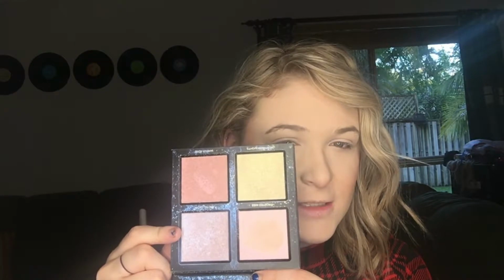Then just going in with highlighter, I'm just going to go in with the Winter Solstice Edition highlighter by Huda Beauty, and I'm just going to jump in with Arctic Glow, which is this one here, and I'm just going to apply that to all the normal highlighting places, such as my cheekbones, my cupid's bow, my nose, just above my eyebrow, and a little bit on my chin as well, just going in with a little fan brush.